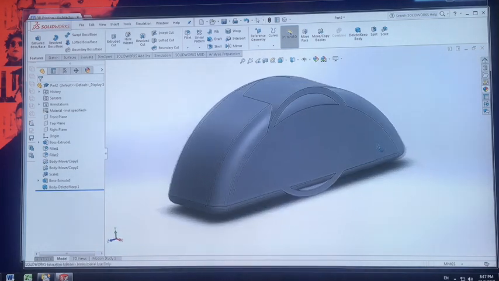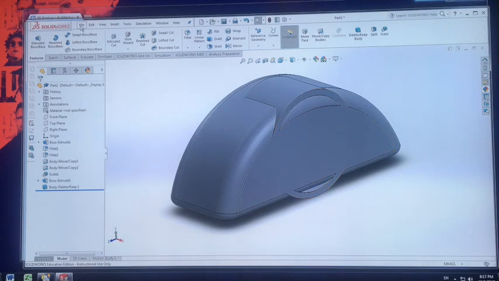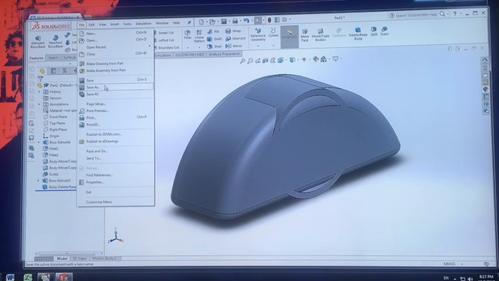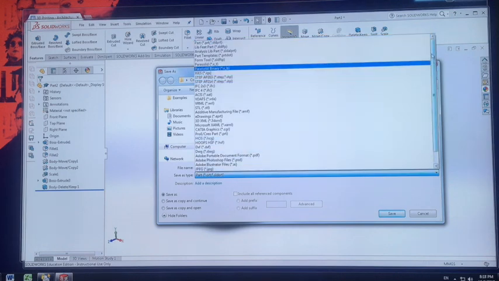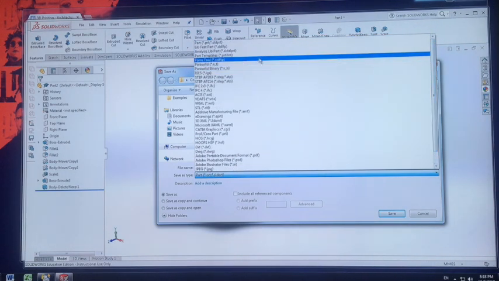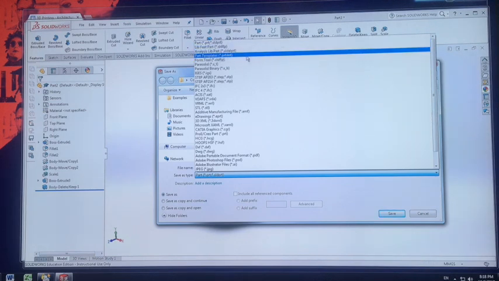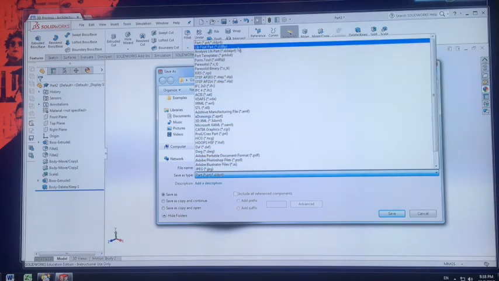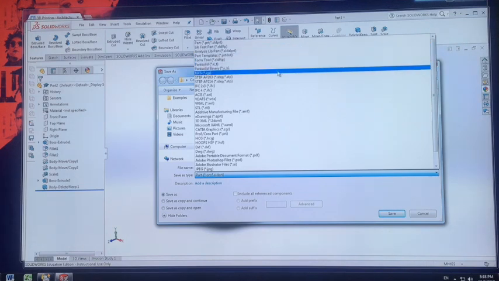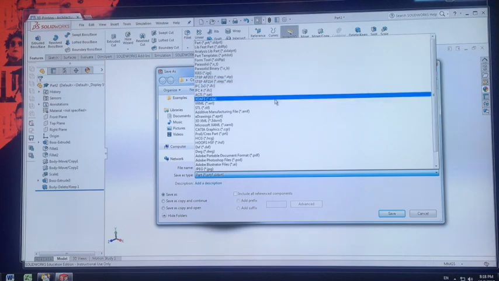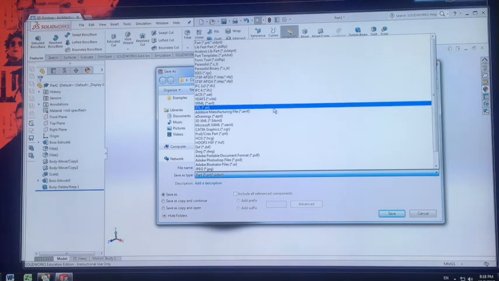Once you're happy with all that, for exporting your file, file save as, all you have to do is basically pick that file type that you need for your 3D print. So SolidWorks should really have everything covered. The ones that I expect you might use would be XT files, IGES files, step files, or STL files. Okay, but again, that's up to you to discuss or find out from your 3D printer.